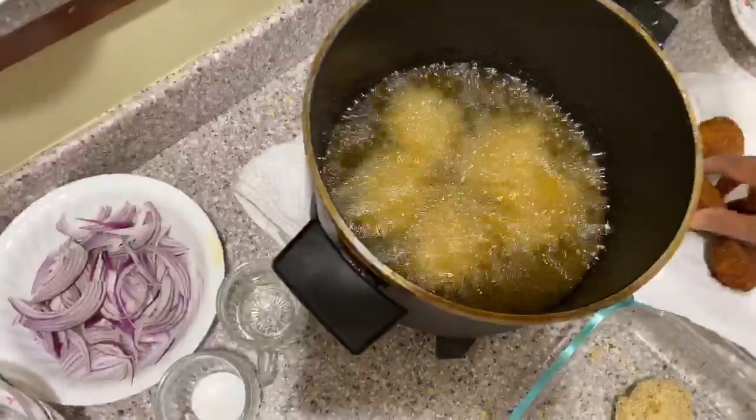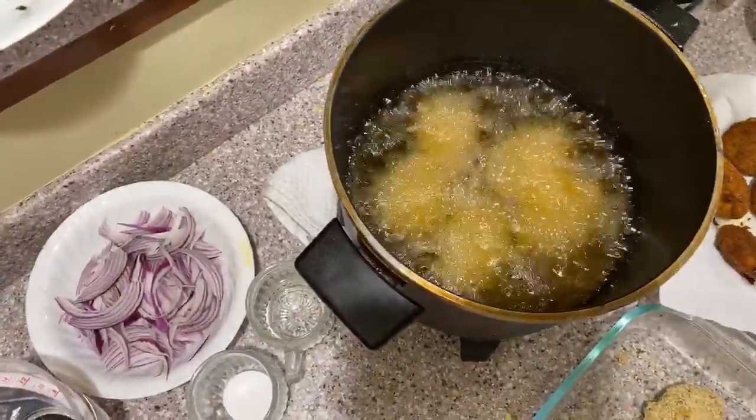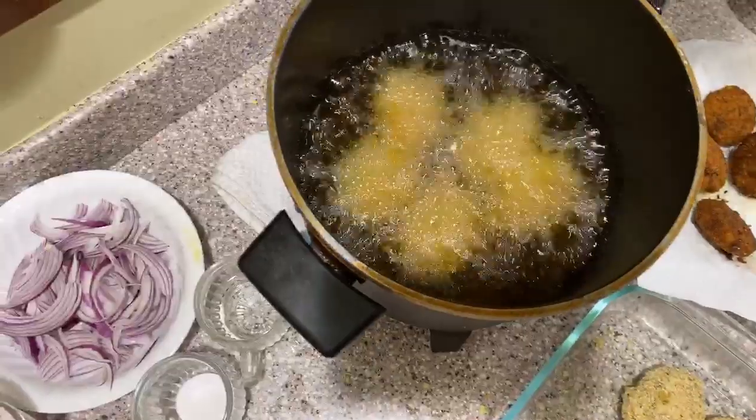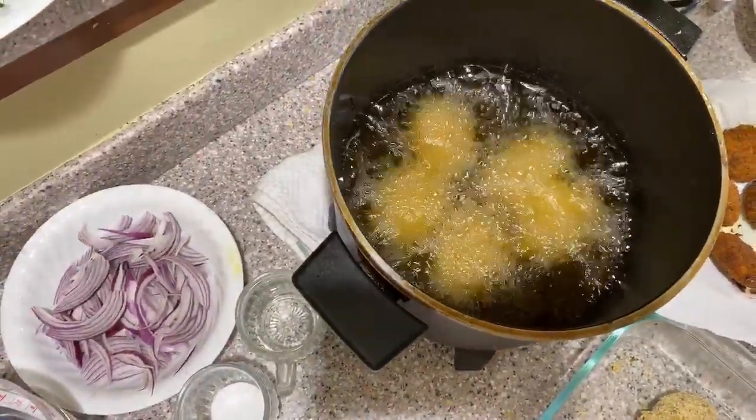Five. Yeah, because we had to try the other one too. It looks so crunchy. Guys, this is deep hot oil, so please be careful, okay? Don't get burned, please. It's a very, very dangerous thing.